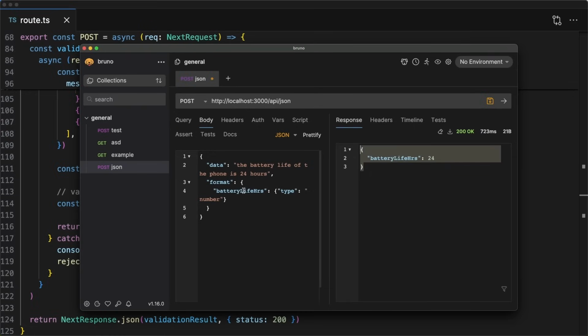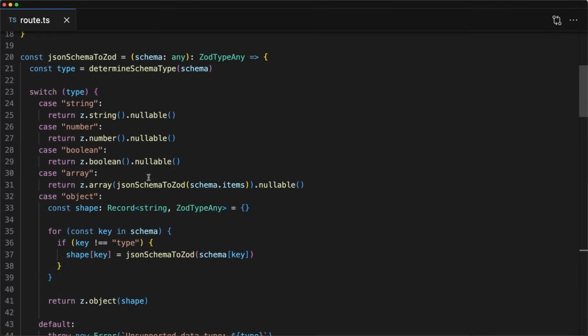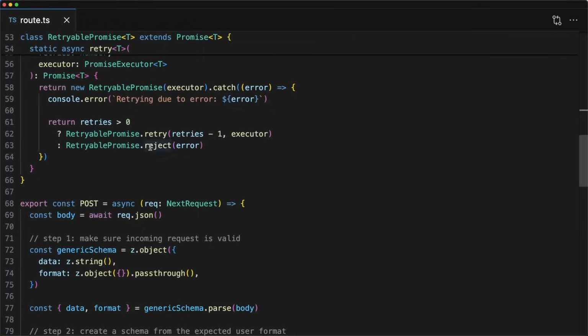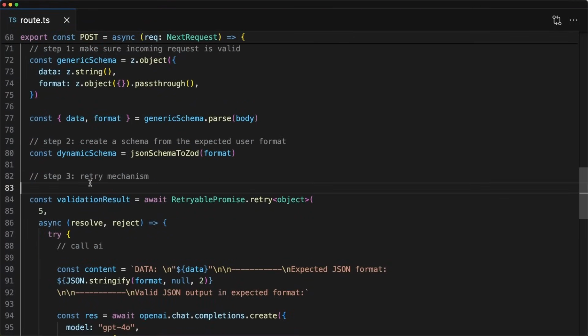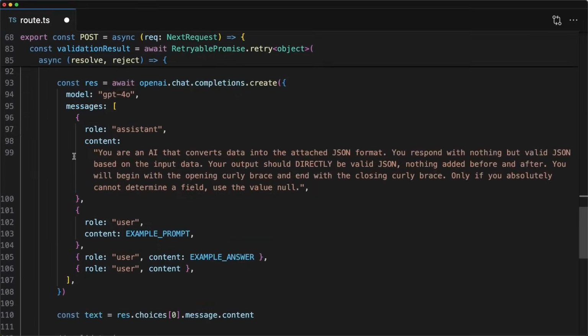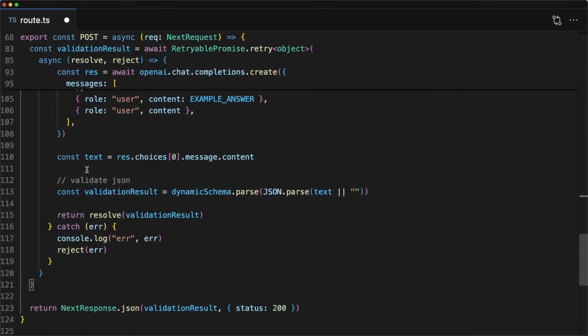And you can have multiple properties in here, of course, in the format nested objects, nested arrays, and so on. And all that's possible because of our JSON schema to sort recursive implementation right here. So we can have nested arrays, we can have nested objects, and so on and so on. And it's all handled by our JSON schema to sort and by our API in general, right? Very, very nice. I really hope you enjoyed writing this retry mechanism together. You can enter like 3 retries or 5, depending on how long you want this to take. And yeah, I really hope you enjoyed following along. That's already it. That's the logic.